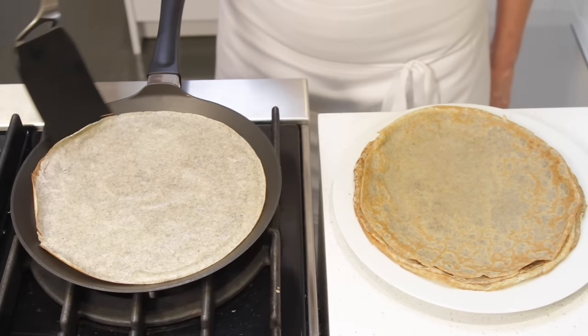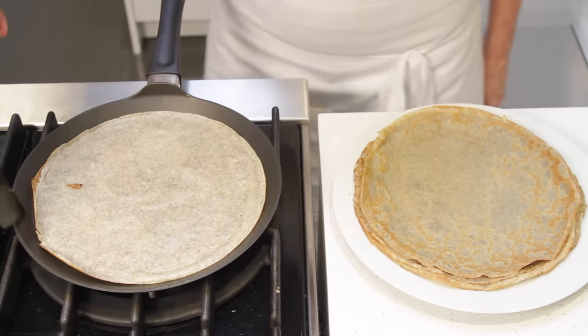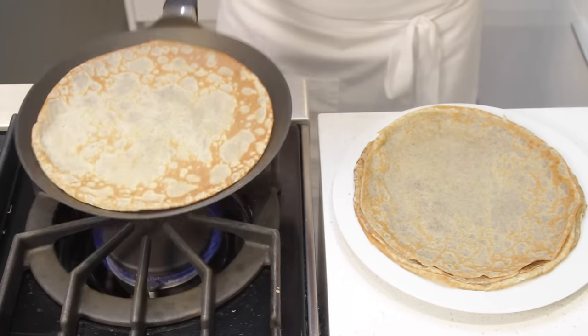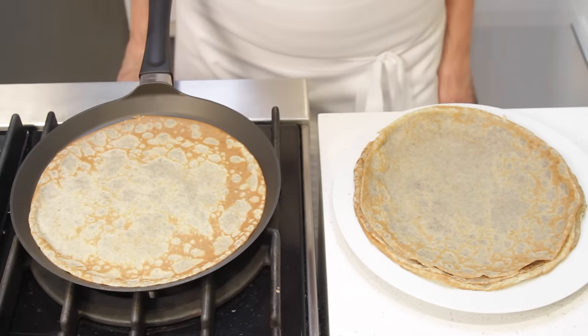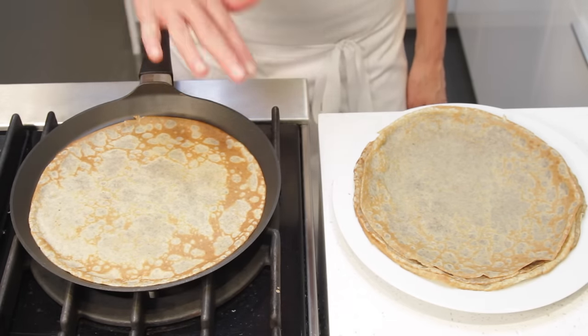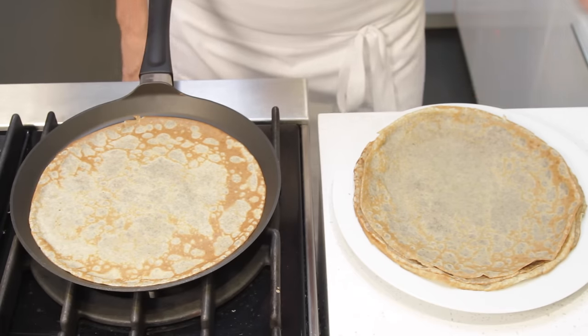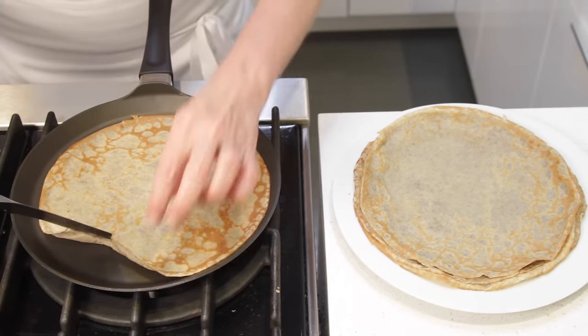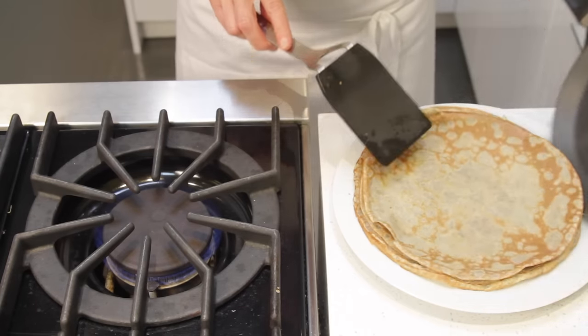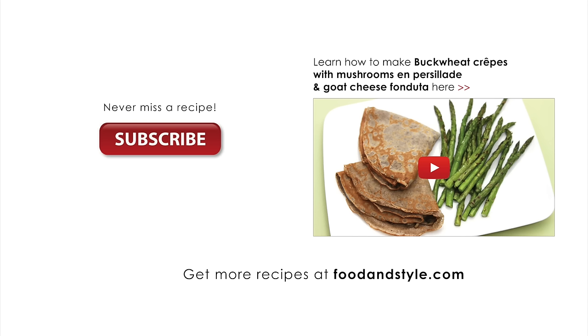As you see, the edges are golden and starting to curl up, so we're ready to flip the crepe. And now we're only going to cook it for 15 to 20 seconds until golden dots appear on the other side. This happens very quickly. See? We're done. Bon appétit!